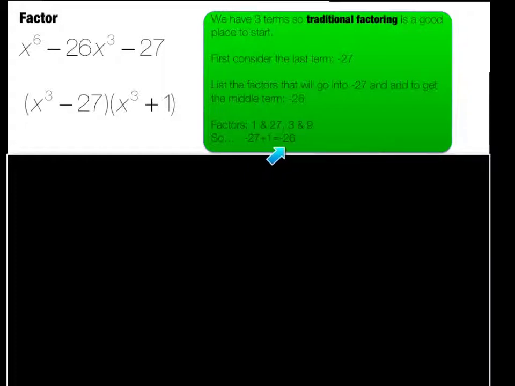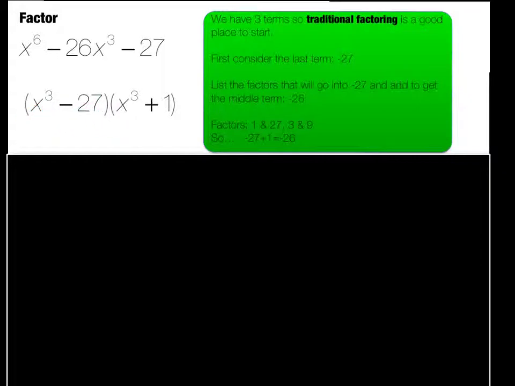And you can see how I took this idea and I applied it here. Here's negative 27, negative 27, positive 1, positive 1. The way we did the first two parts was even easier. We said x to the sixth is here and x cubed. So I'm going to break that down into x cubed and x cubed.